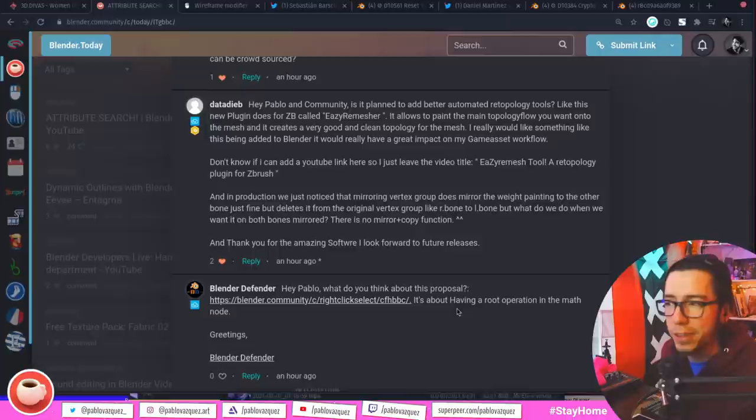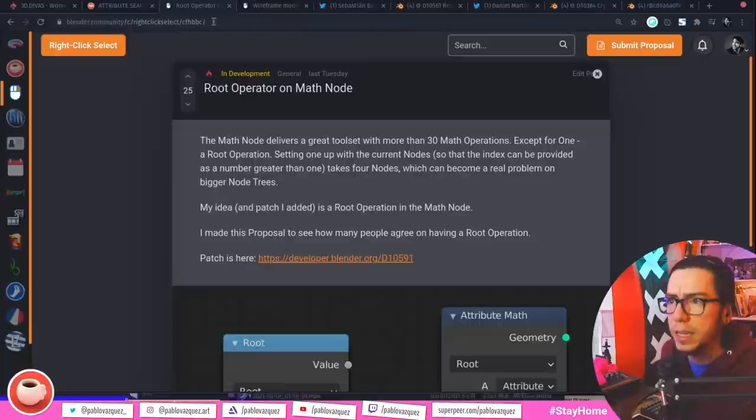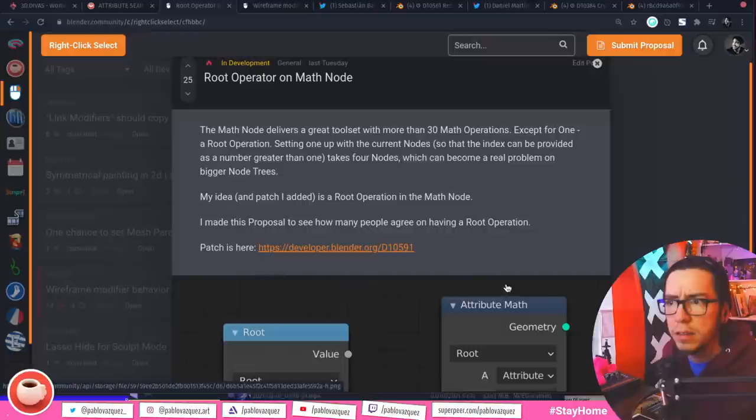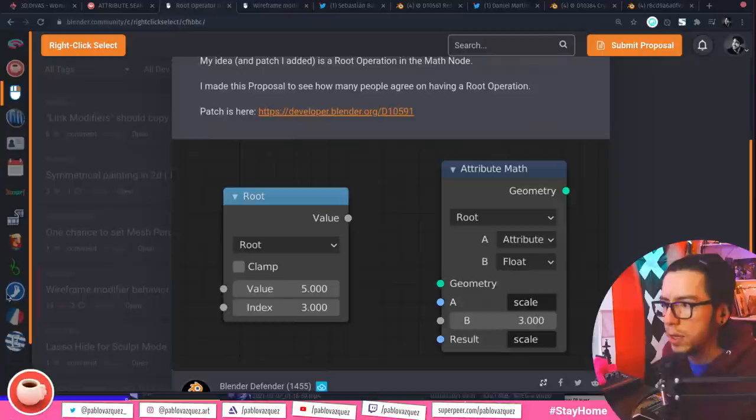And the last question. Hey Pablo, what do you think about this proposal? It's about having a root operation in the math node. Isn't there one already? Not as a node, but I think it should be easy. I mean, if it already exists in another node, it should be. Yeah, should be there. All right.